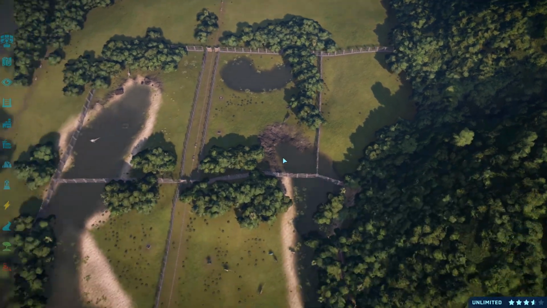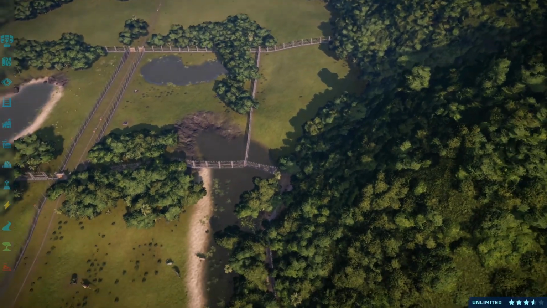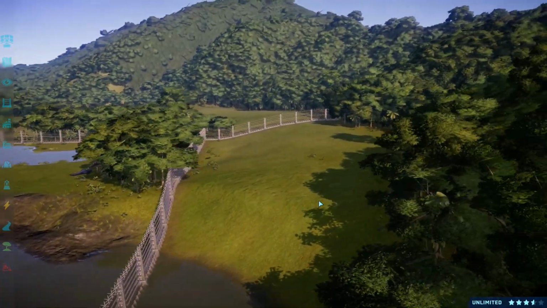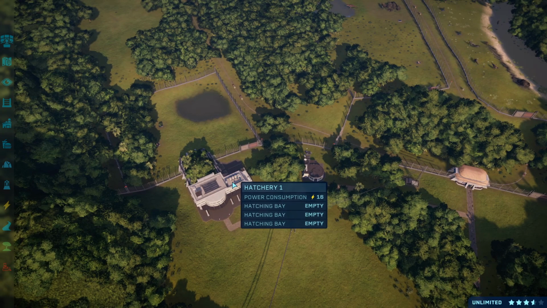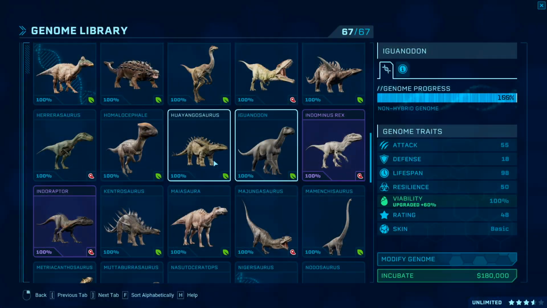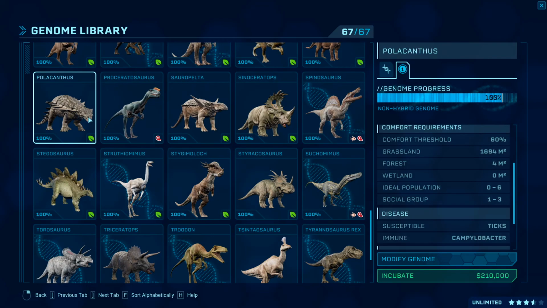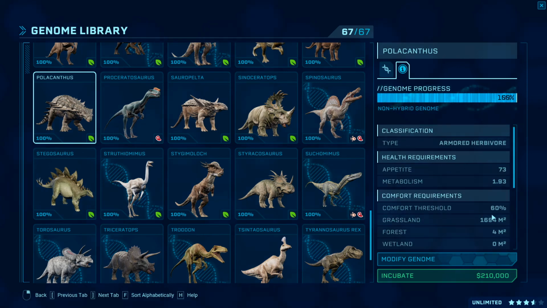But I think Polacanthus would be fine in there, because if I remember correctly, they don't really have that much of a need for space. Iguanodon, we could probably modify to be able to fit. It's a bit of a tight enclosure, so we'll probably try to keep the population really small. Their needs are not that bad already. 1 to 20? 1 to 10? So they're fine by themselves. And Polacanthus likes a fairly small enclosure anyway. Forest, 4 square meters. That's basically like a tree.